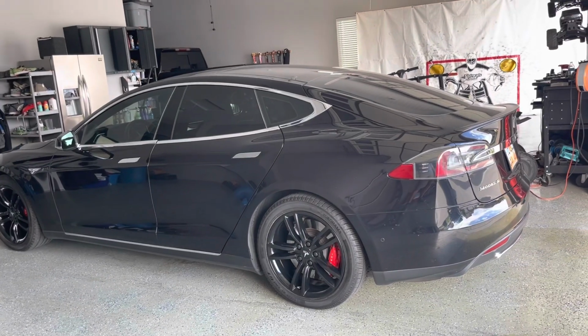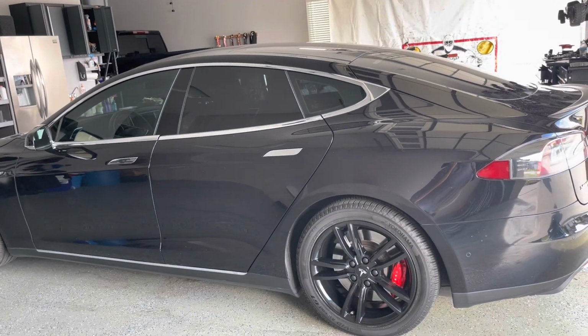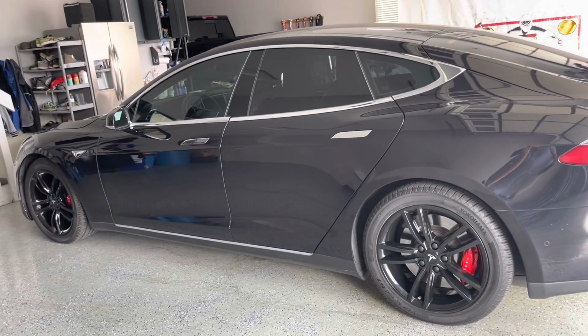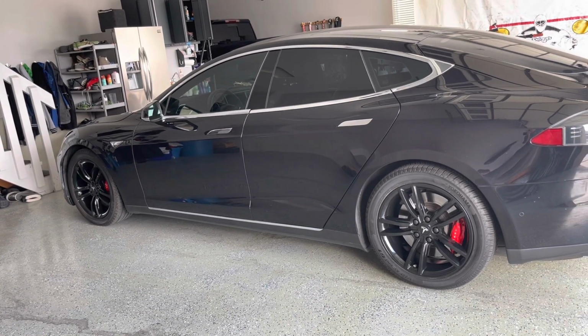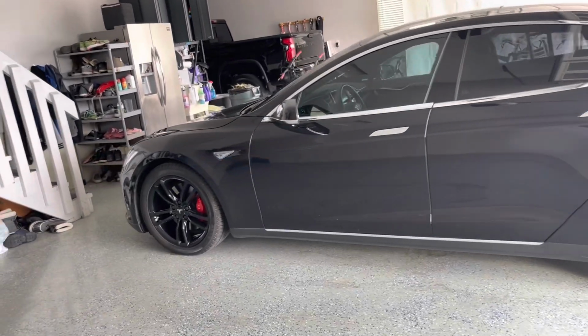All right, guys, so the wheels are on. Took it for a test drive. Drives really smooth. They're balanced up really well. It's got a lot softer feel. Now that I have a little more tire, 2 inches more tire on this car, it actually feels really good. So I think it looks pretty good.